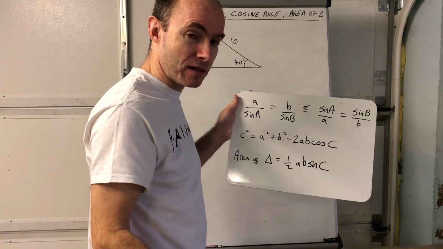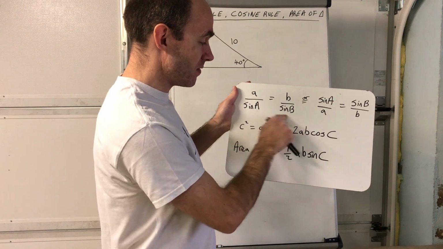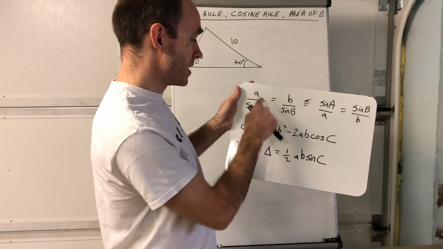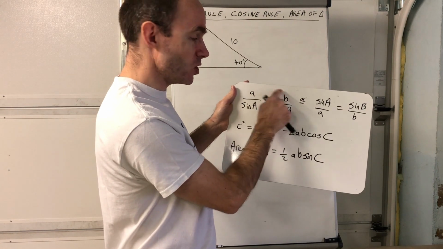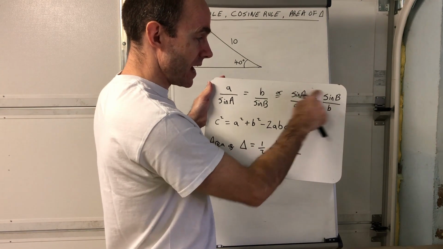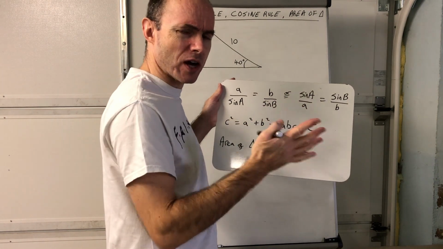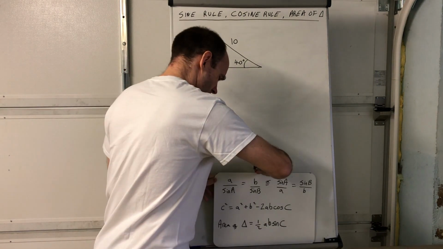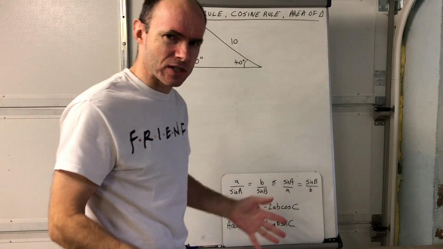Now before I begin, this is what you want to use for when you're finding a length, this is what you want to use for finding an angle. The reason is because you want the unknown to be on the numerator if you're finding length, and in this one you want the angle to be on the numerator, okay? You always want your unknown to be on the numerator, okay? Otherwise it's just another 1 or 2 more steps in calculations needed.